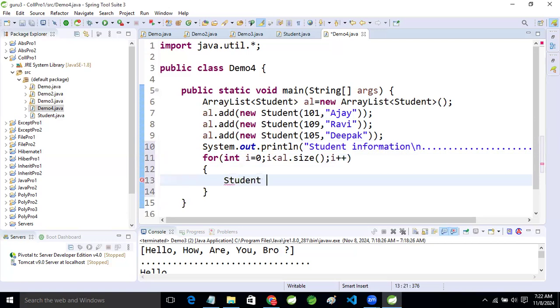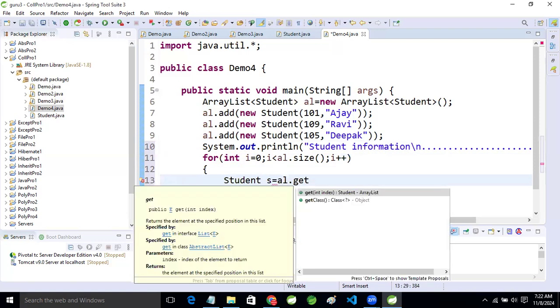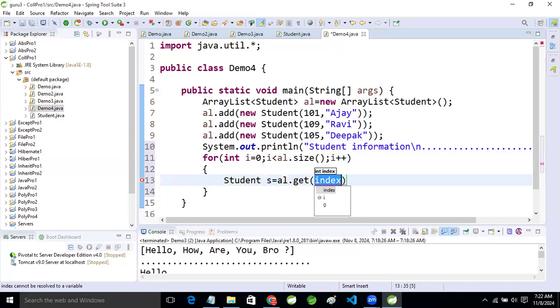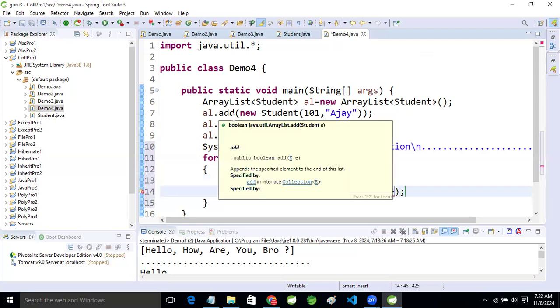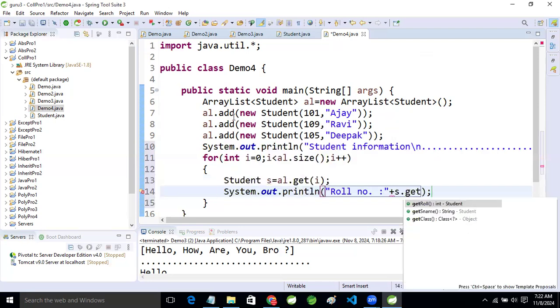So we have made the reference of Student: Student s is equal to al dot get i. It will return the object of the Student. After that, we can print it, like roll number plus s dot get roll.